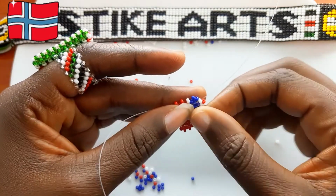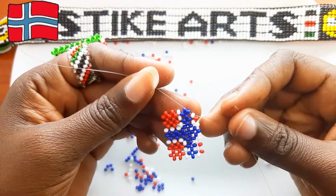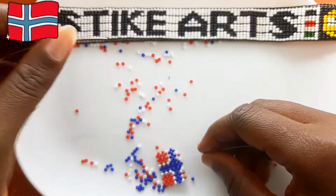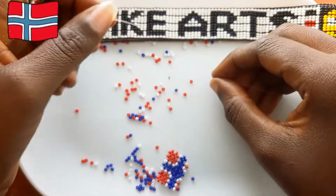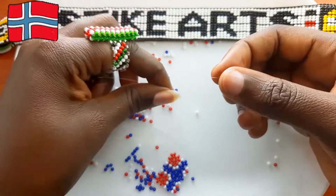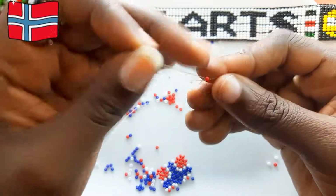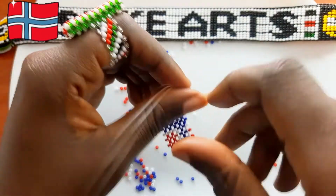You pass the fishing line through the next blue bead, and then you pick a white bead on the right, a red bead on the right, a white bead on the left, and then you crisscross on the red bead from the right, like that.